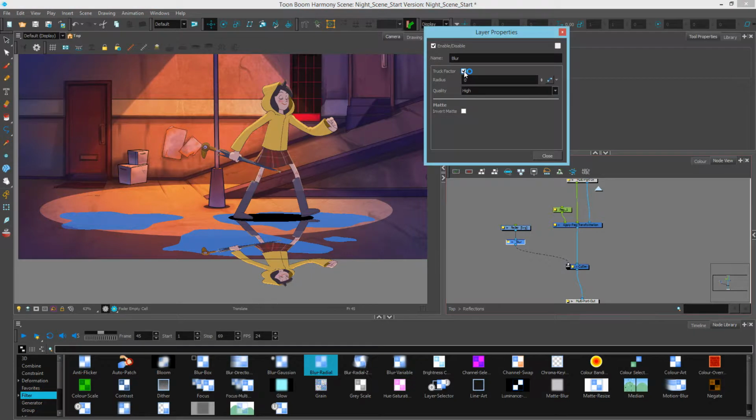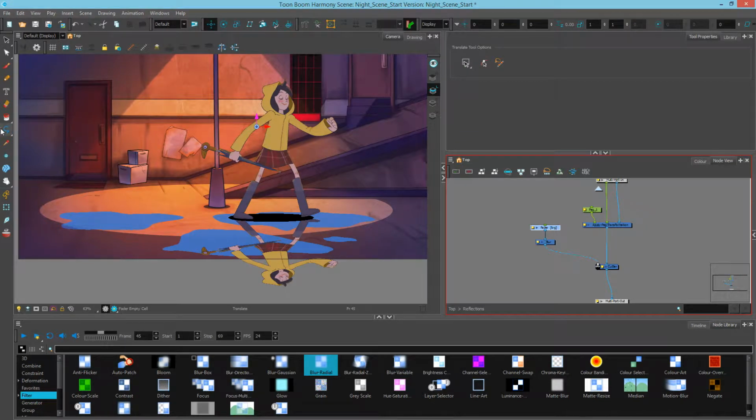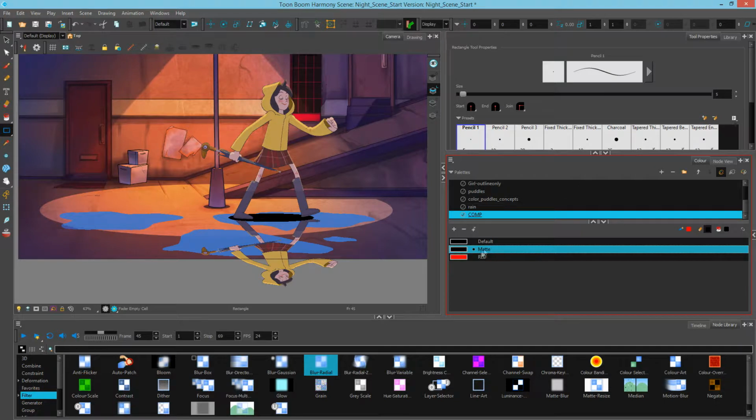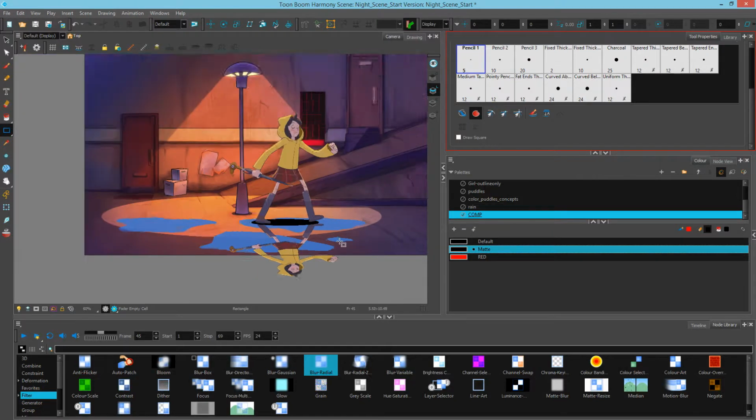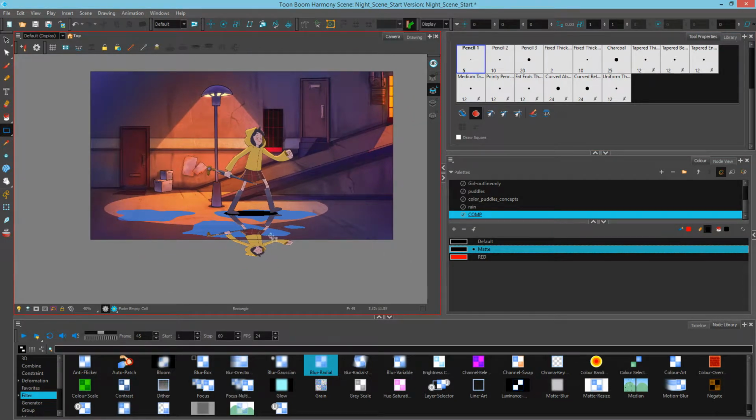And again, we can remove the chuck factor, and let's make this 60 and see how that looks once we've got it. So we're going to choose our rectangle tool. Again, you want to make sure you have a color selected. I prefer to create a comp and have a palette from my comp library. And in the bottom of your rectangle tool properties, if you have this selected, it will fill it automatically. So I'll just zoom out here and I will draw a shape to fade away the reflection.